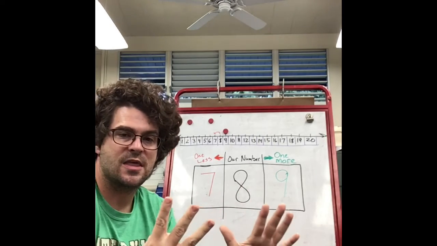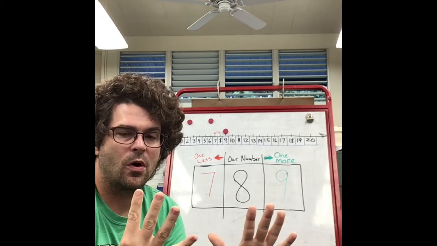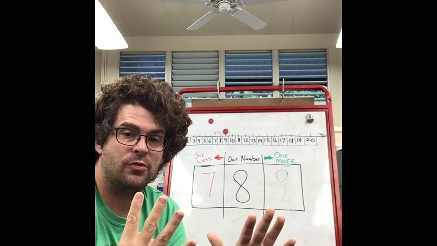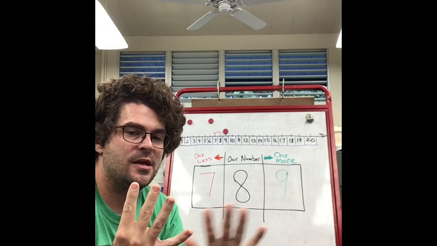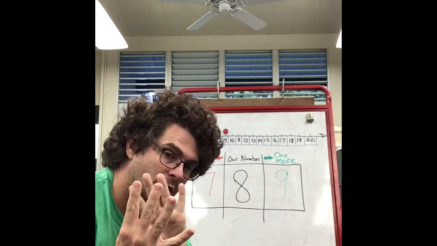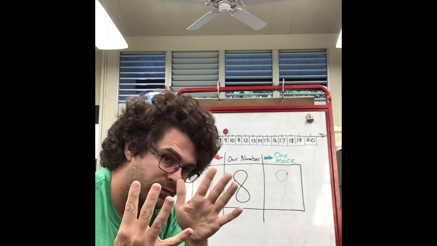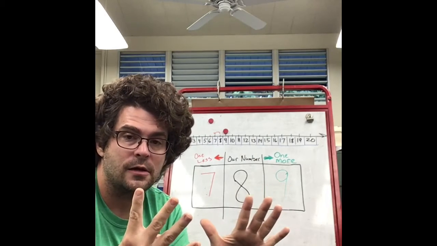I've got my 8 things. There's 8 fingers right there. I add one more or one greater. I want to know what the number is, one greater than 8. The number that's one greater than 8 adds one more to it, and that will be 9. 1, 2, 3, 4, 5, 6, 7, 8, 9, okay?